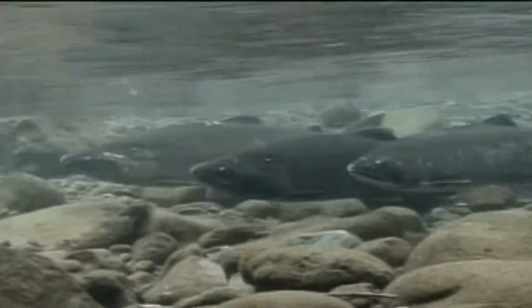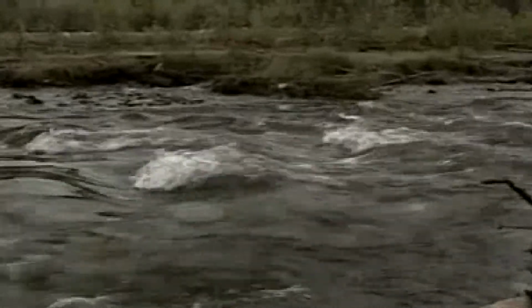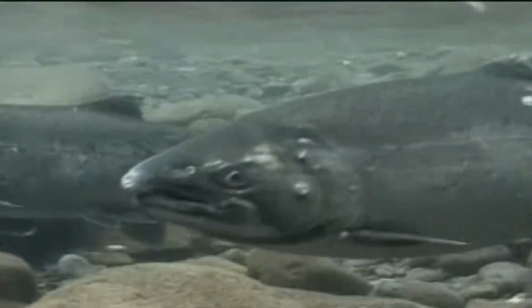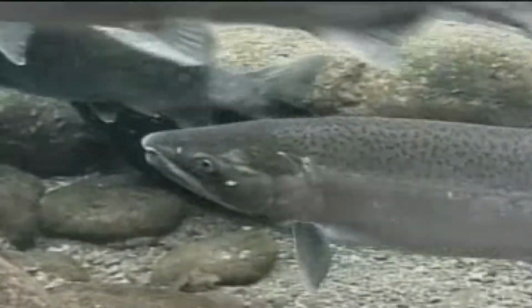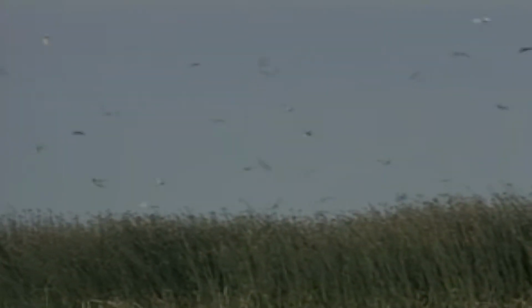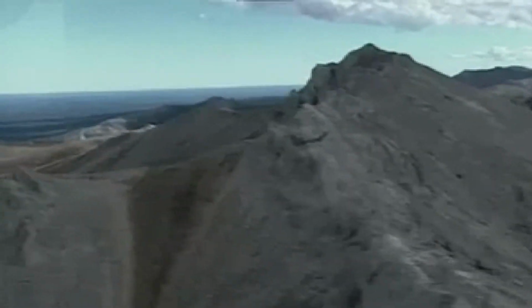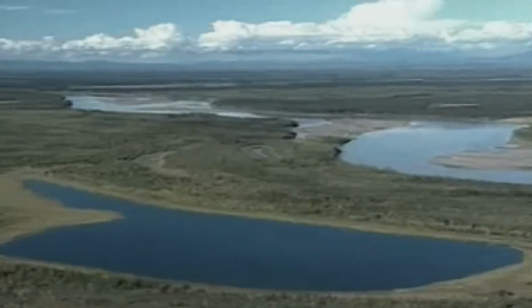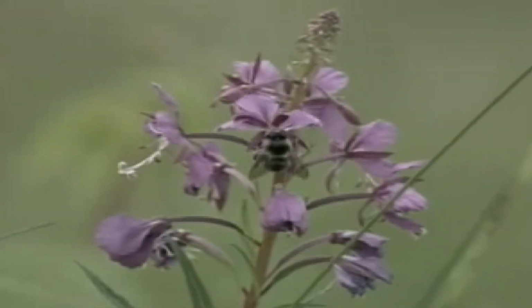The refuge hosts as many as 2 million ducks annually and supports the highest breeding densities in Alaska. Most of the canvasback ducks that nest in Alaska do so on the Yukon Flats. Songbirds breed and nest throughout the refuge. Moose are found in relatively low numbers throughout the refuge. In winter, they congregate in the Yukon River Valley, where they find shelter and food. In summer, they are found dispersed throughout the refuge, typically near ponds and marshes.